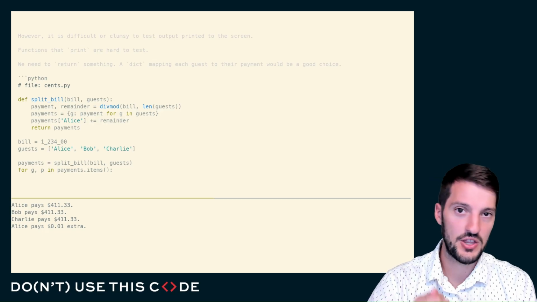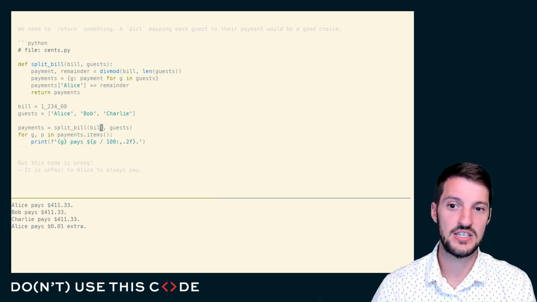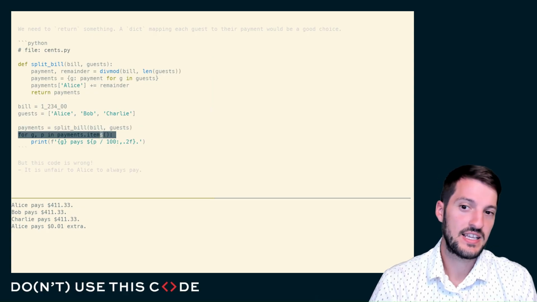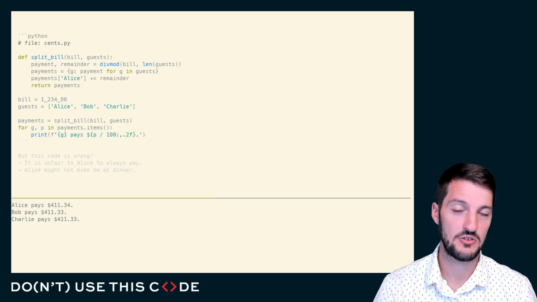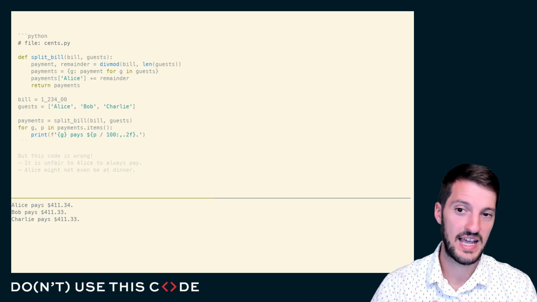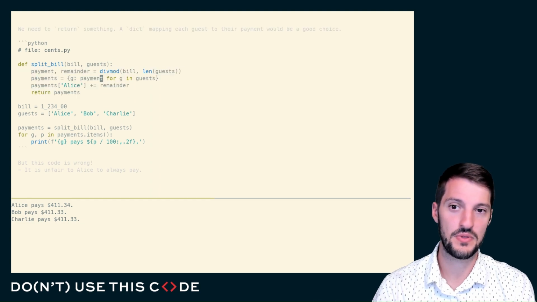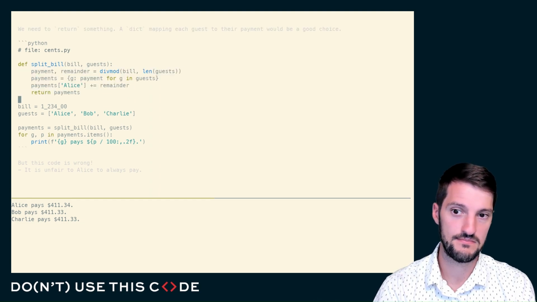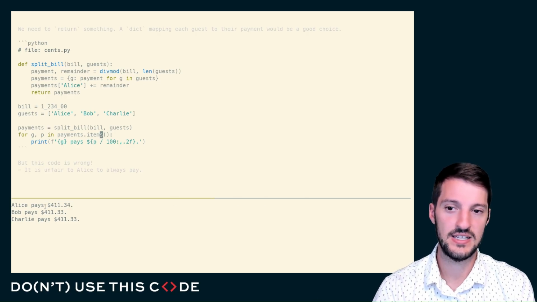Then on the extents, or the most exterior part of my program, I can actually use that dictionary, and I can then iterate over it and print out my message. My function should not have the job of performing my printing or my logging. Instead, I'm going to actually leverage the most internal portions of my program to simply work with data structures and return them. Now, when I run this code, we see that the output is very similar to what I had before, but in this case, we've simply factored in that Alice is paying in that extra penny.